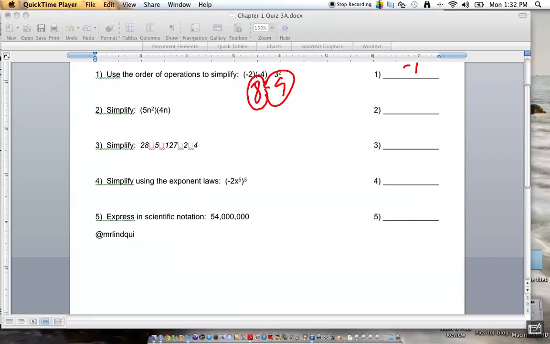Yeah. Okay. Next, simplify. What do I have to do to get this right? Multiply what? Yeah, what's the word for the 5 and the 4? Starts with a C, Rach? Coefficients. And then what do I do to the exponents? Remember, there's really a 1 there. Add them. Now, a lot of people put 20n to the second. It's not going to be 20n to the second. It's going to be 20n to the third.